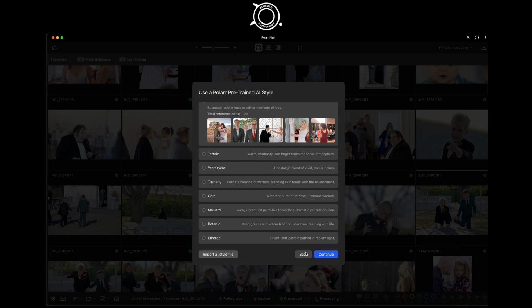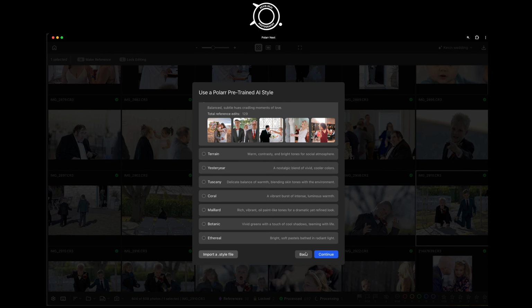I was also pleasantly surprised to see that the AI was accurately applying adjustments that I made with spot heal, masks, and other tool adjustments to files that were impacted by reference edits. They also have black and white mode, which allows you to create black and white AI styles on Polarr Next by marking black and white photos as reference edits. All very cool and all pretty impressive considering how short this product has been on the market.